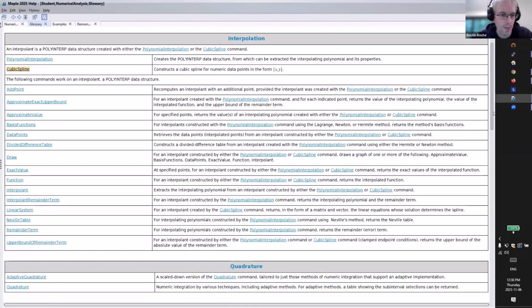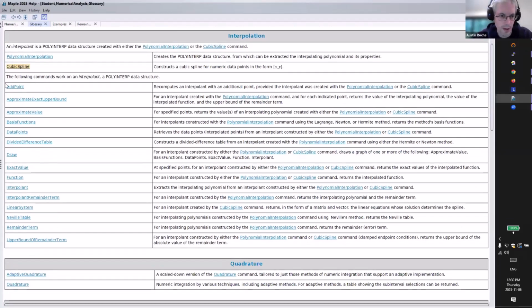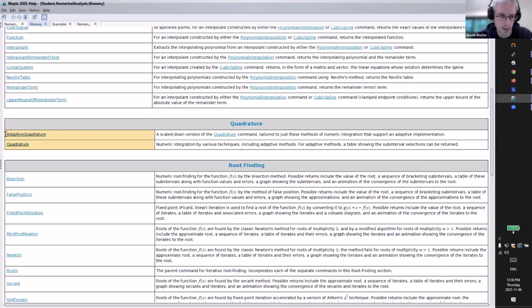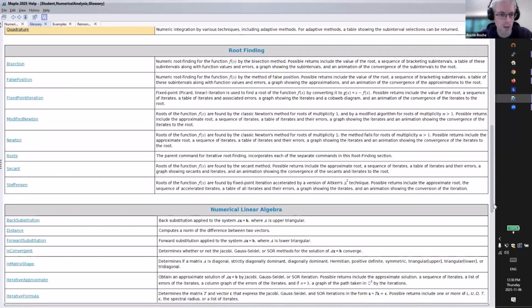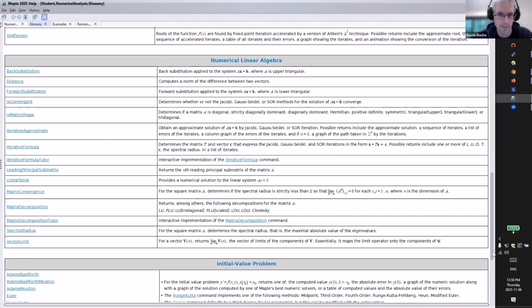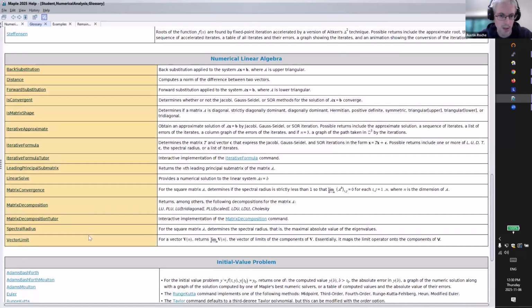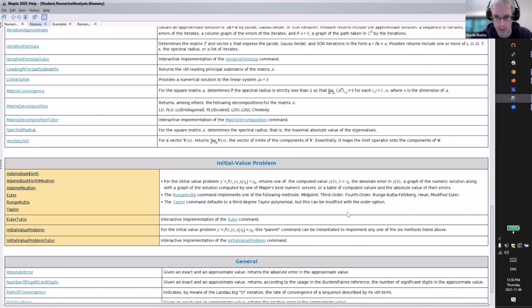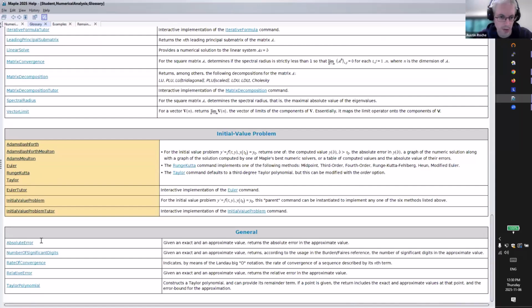Then there's a large number of things you can do with these internal data structures. There are also some quadrature commands that do approximate integrals, some root finding commands, a large number of numerical linear algebra commands, and some initial value problem commands. And then there are more general tools: finding absolute errors, checking the number of significant digits, relative error, rate of convergence, and Taylor polynomials.